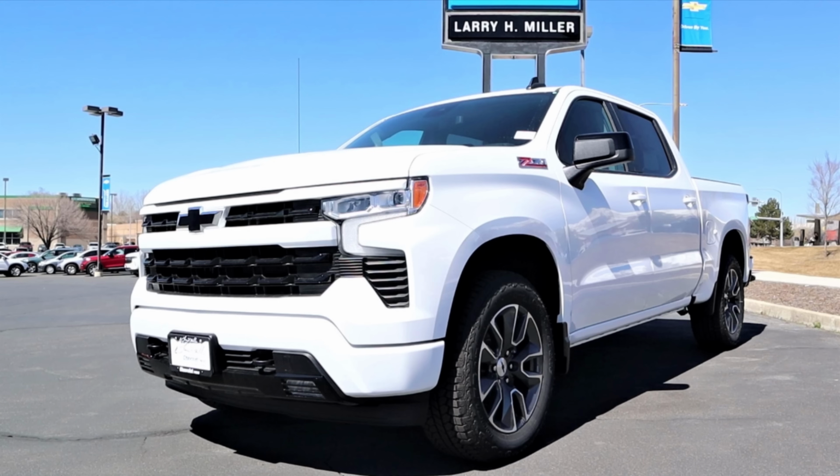They both have great infotainment systems. The Ford having the 360 camera system at a similar price point is kind of a big deal and a big plus, and a power sliding window at a similar price point as well. I don't know why the Silverado doesn't have a power sliding rear window. I think it's a little bit of a downside. And then obviously Ford has higher towing capacity compared to the Silverado, and payload's pretty similar with both of the trucks.